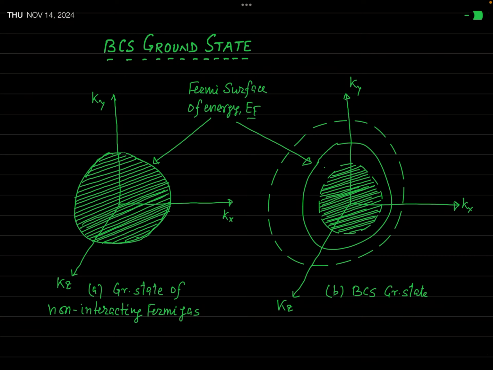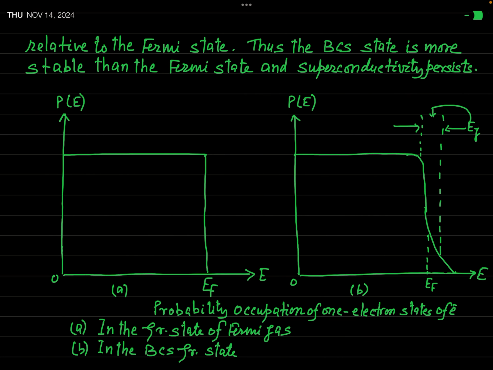As we have learnt earlier, the phonon-mediated attractive interaction between the electrons gives rise to the BCS ground state, which is actually superconducting. This state is separated from the lowest excited state by a finite energy gap Eg, as we have learned, and the formation of the BCS ground state can be understood by seeing this figure. You can see that the BCS state appears to have a higher kinetic energy than the Fermi state, but the attractive potential energy, which I have not shown in this figure, acts just to decrease the total energy of the BCS state relative to the Fermi state.